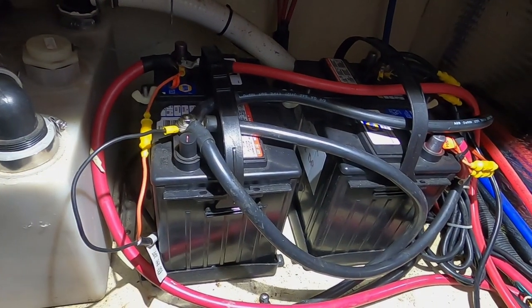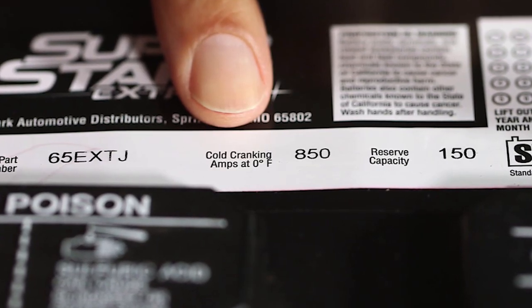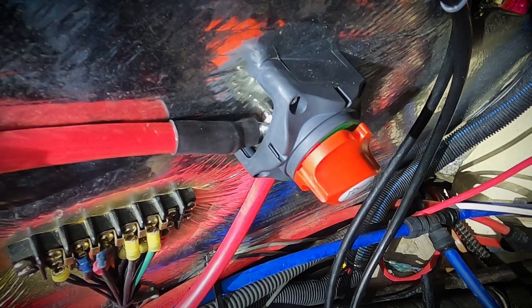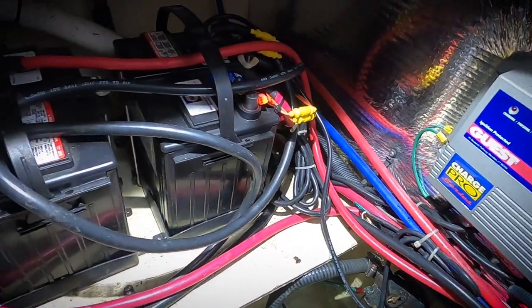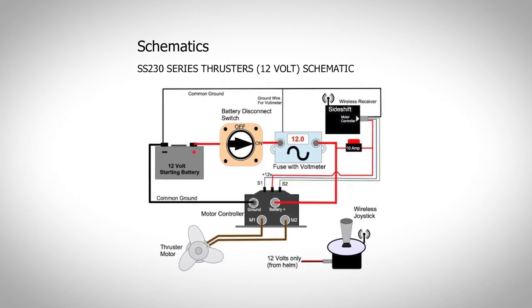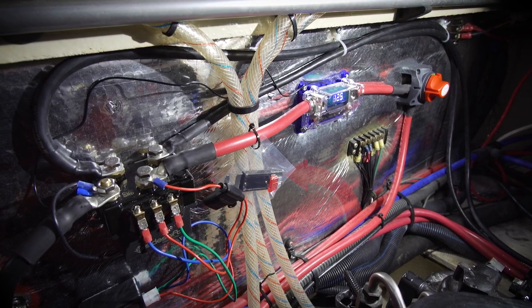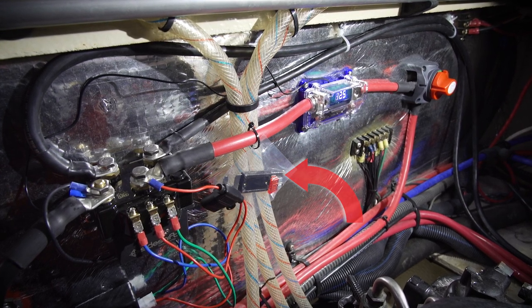You can usually use the engine's starting batteries to power the stern thruster — just double-check they have enough cold cranking amps. Determine an appropriate location for the motor controller, fuse, battery switch, and wireless receiver. Ideally, keep them close to the thruster battery to keep the big expensive cables as short as possible, but also within reach of the thruster cables poked through the transom. The instruction manual is incredibly helpful for both bow and stern installs. Use ties to keep the cables organized and connected near the fuse holder so it will be easy to find if you ever need it.